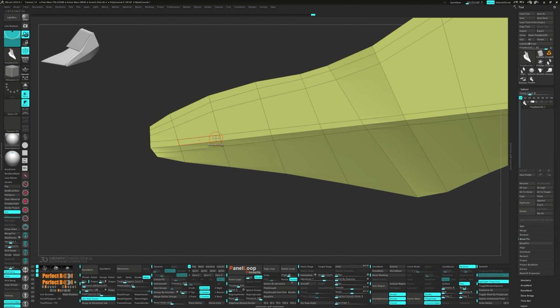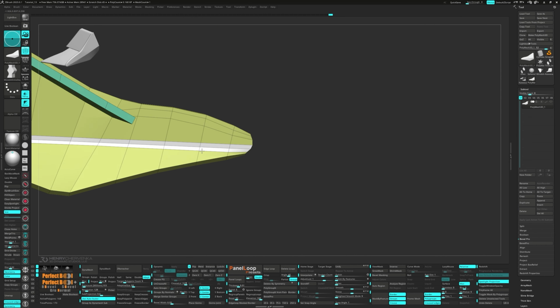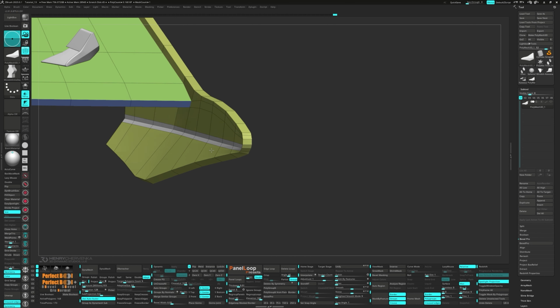Use the Move Infinite Depth brush to adjust the curve. Alt tag the 2 poly loops to extrude them out.